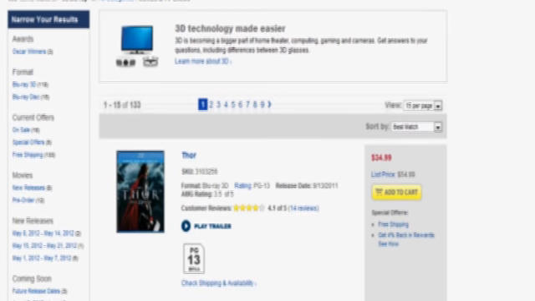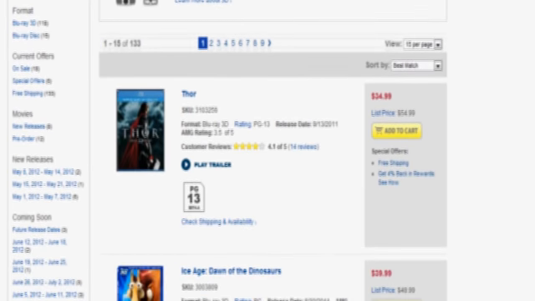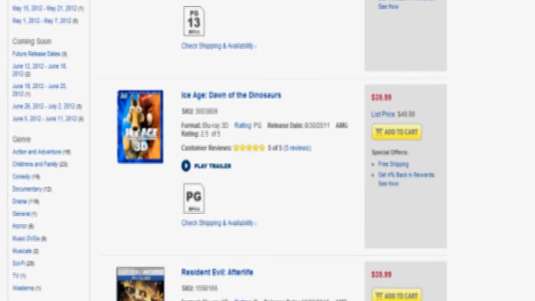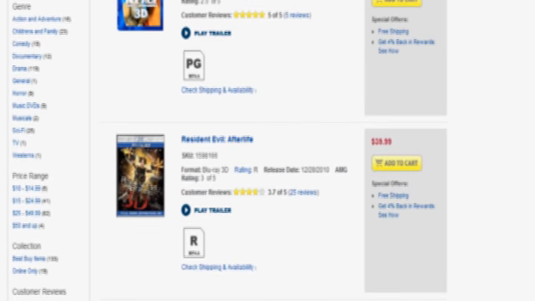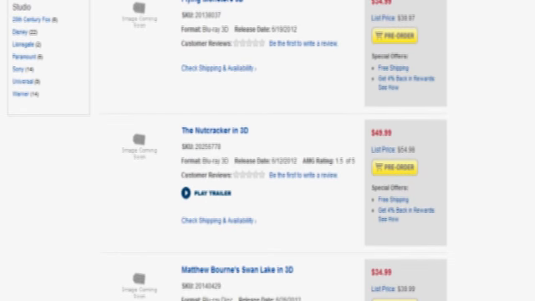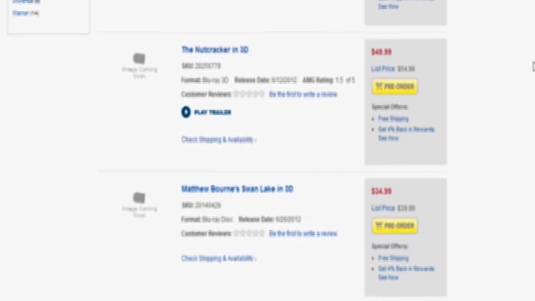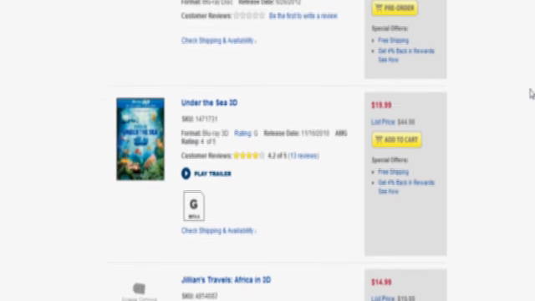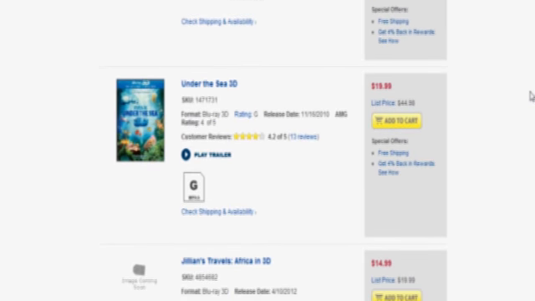I'm just scrolling through the list here, and here's Thor on 3D Blu-ray, $35, down from the list price, $54.99. Ice Age, Dawn of the Dinosaurs, that's an old movie. $50 list price, $40 on sale. Resident Evil Afterlife, $40. Flying Monsters, I don't know what that is. Nutcracker, look, even the Nutcracker. Matthew Bourne and Swan Lake, I don't even know what these things are. Oh, here's one. Under the Sea 3D, $20.